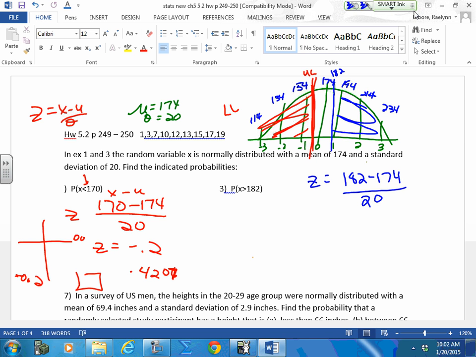If you forget what your z-score formula is, it's always x minus the mean. X minus the mean on the left-hand side yields you a negative. X minus the mean on the right-hand side yields you a positive. So we subtract these. And what does this give us? 0.4. Thank you. So are we between 0 and 1? Yes. Now, you have a couple of choices. You can look up the 0.4 on your chart, on your positive side, and come to the 0.00, and you can use this answer, 1 minus this answer. So what do I get when I look up 0.4?